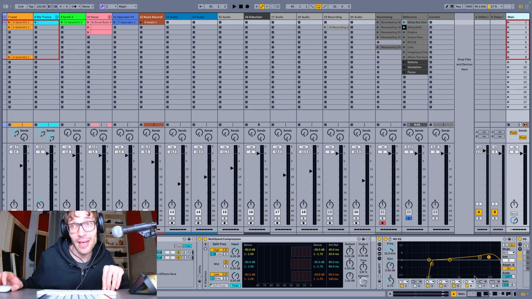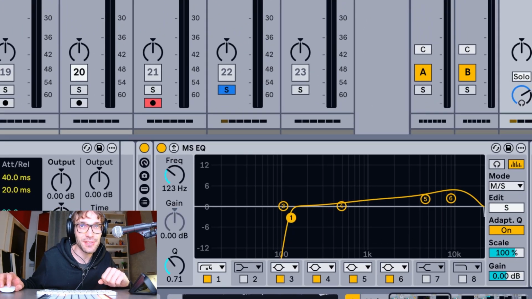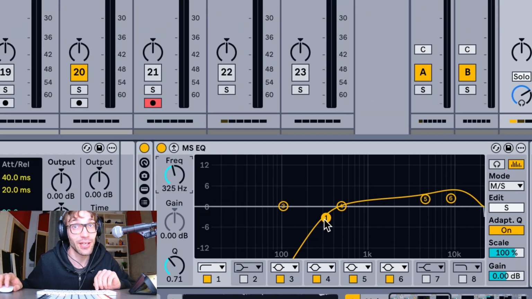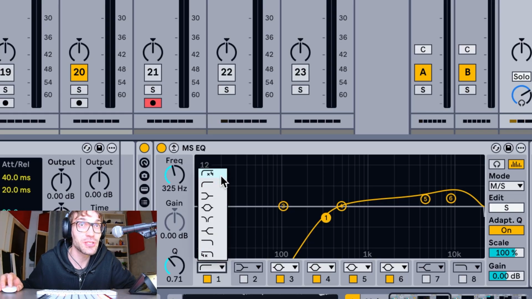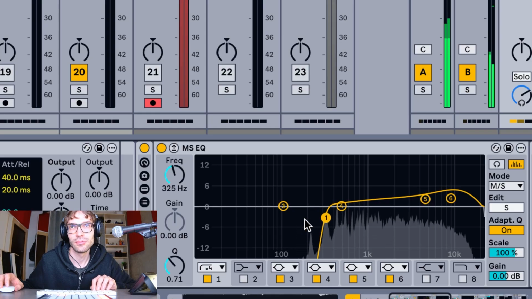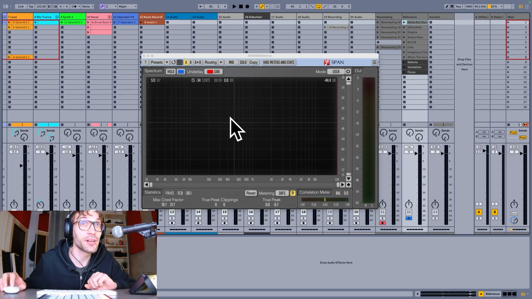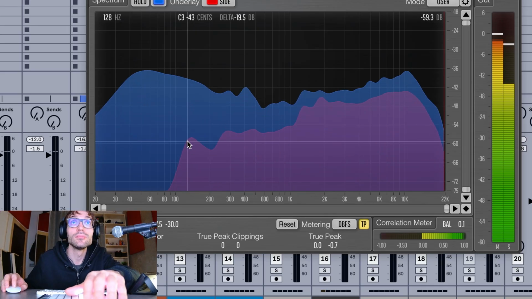And as you can see on the master and on various single instruments, I have this cut on the sides. And I just make sure I don't forget to cut the sides, which is important for more clarity, and that I try different slopes and frequencies to find the best fit. As you can see, almost all reference tracks are cut somewhere in this area, on the sides.